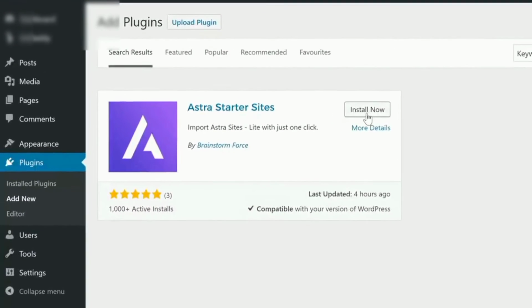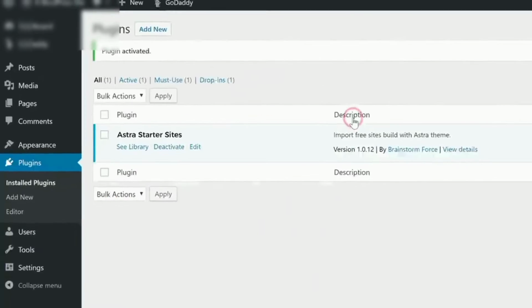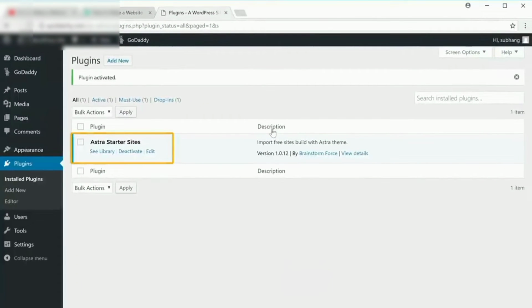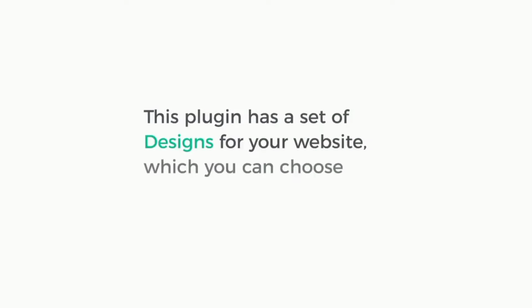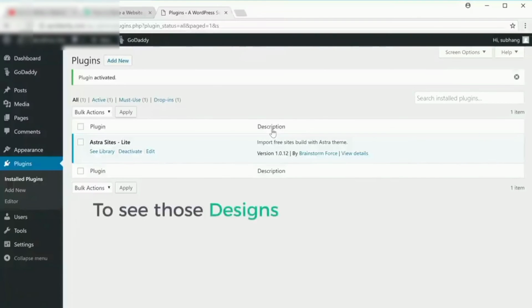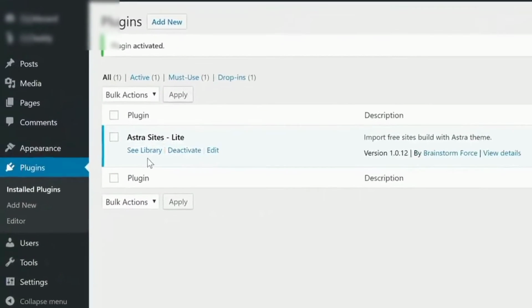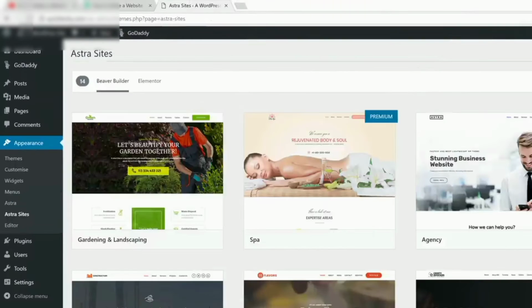So click Install, and then click Activate. So the Astra Sites plugin is now installed. This plugin has a set of designs for your website, which you can choose and then apply to your site. So to see those designs, let's click See Library. These are the designs.